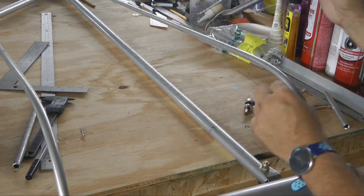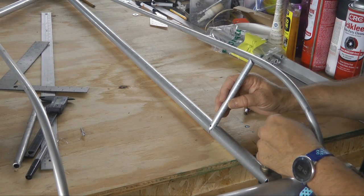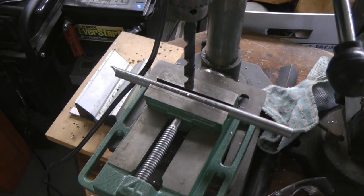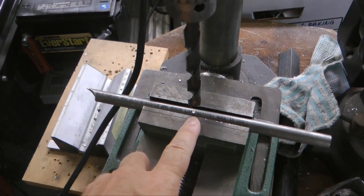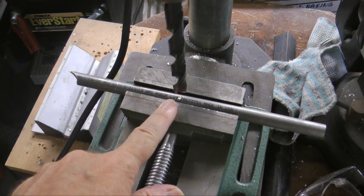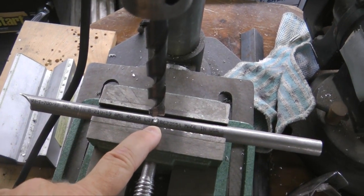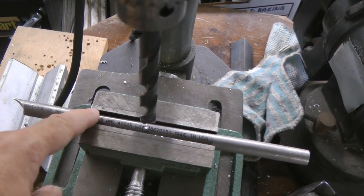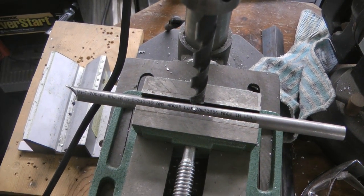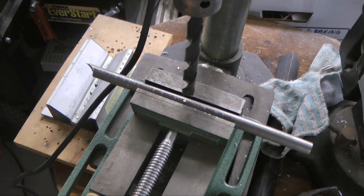How do you make the top saddle — the part that goes around the half-inch rib? In my small drill press, I have a vise. I put the tube through the jaws of the vise, marked the hole where it begins, and then with a half-inch drill bit, simply drill down matching the hole and drill all the way through both sides. That leaves me with this piece with a cutout and, of course, this other piece with the half-inch saddle. This is just a portable small drill press vise — everything from Harbor Freight.